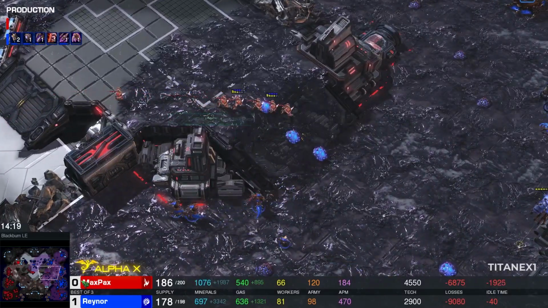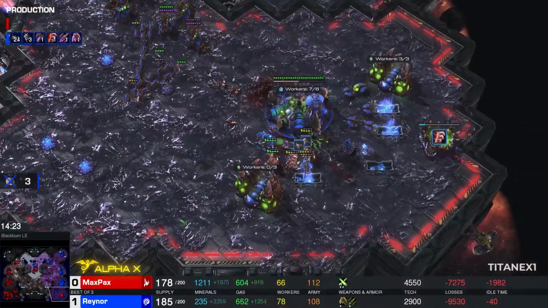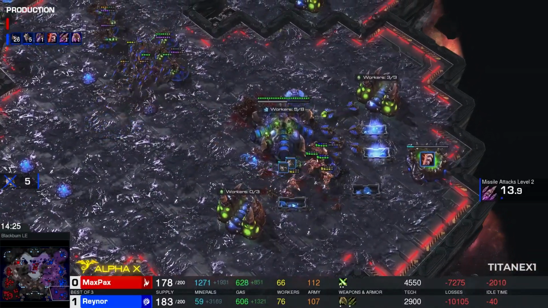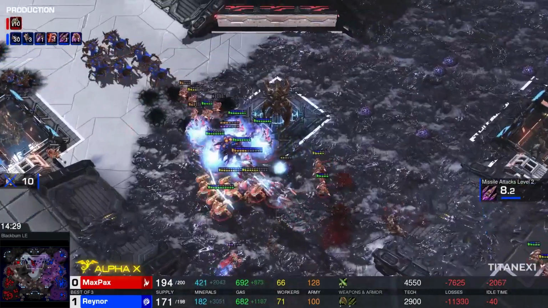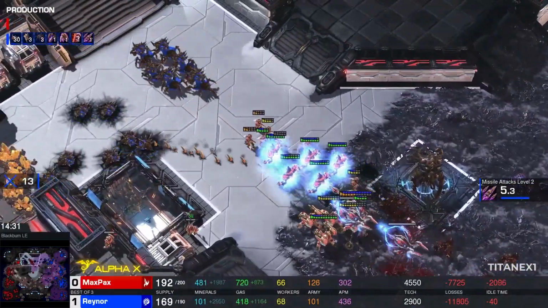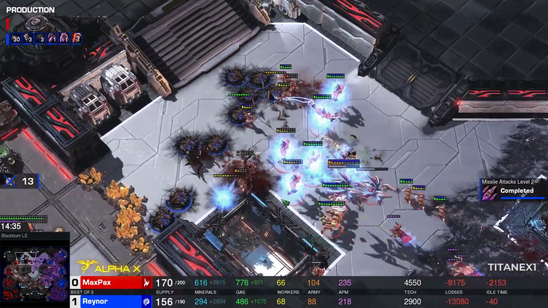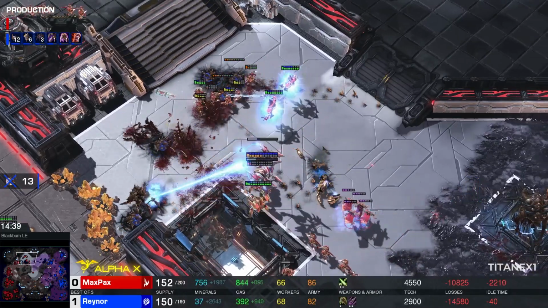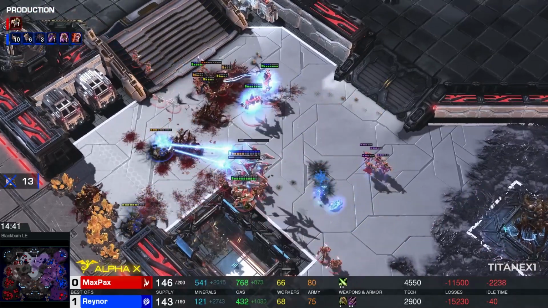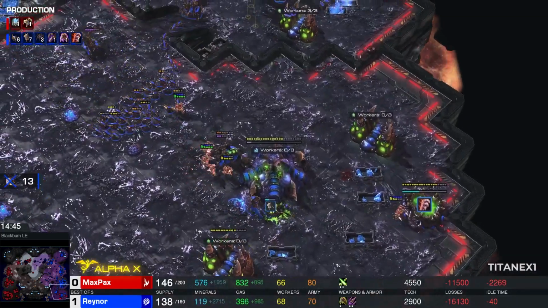He can try to work around, like with this Warp Prism harassment over here in the main. To be honest, there's not really much that can be done. The Warp Prism is going to be killed. A huge fight is gonna happen over here. Lurkers retreating to fight with their fellows. A lot of lurkers are going to fall, but so will a lot of the ground army of MAXPAX. I'd say this is a good trade for MAXPAX overall.